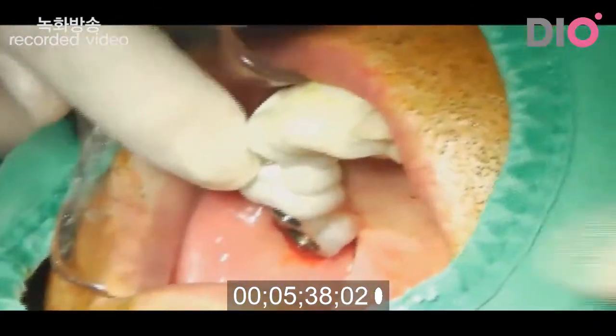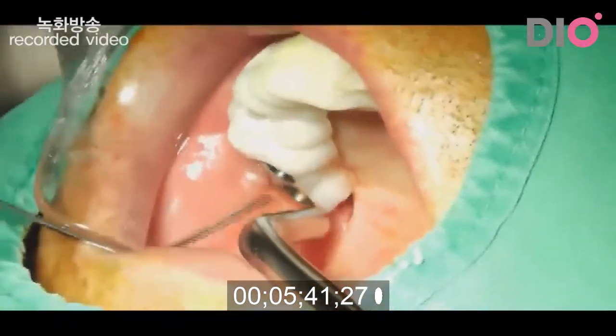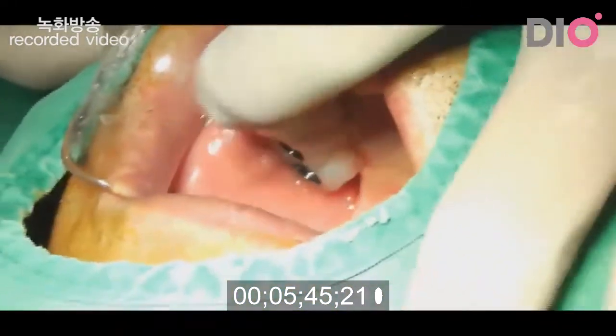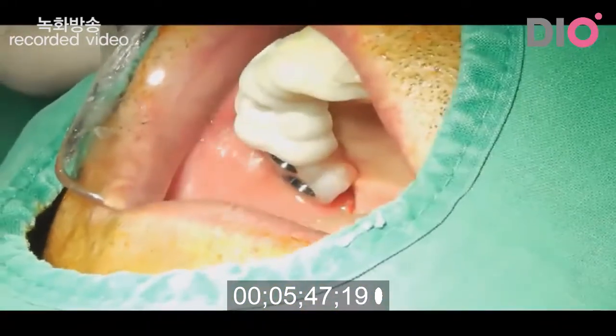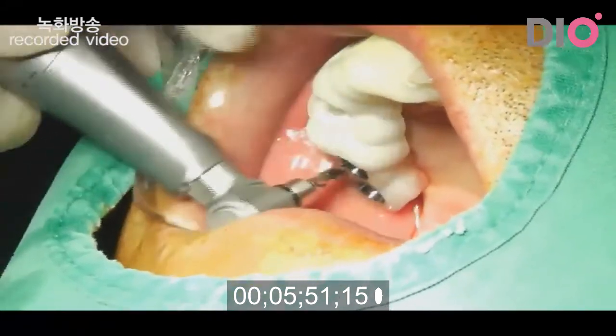I finished drilling in the second molar area using 2.7 drill. And then, 2.7 drill I will use in the first molar area.